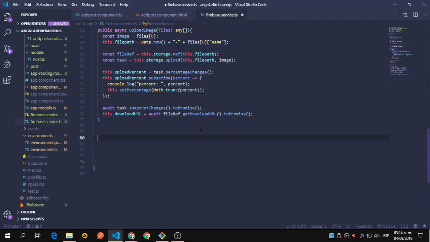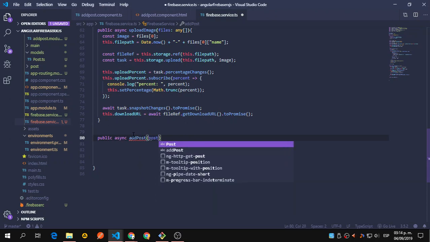So we have that, and this should handle the file uploads, but we need to create the function that is actually going to create the post. So we can create the post in this video. So let's say public async add post. This one is going to have the post object.